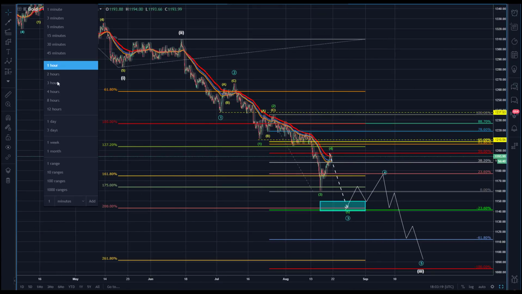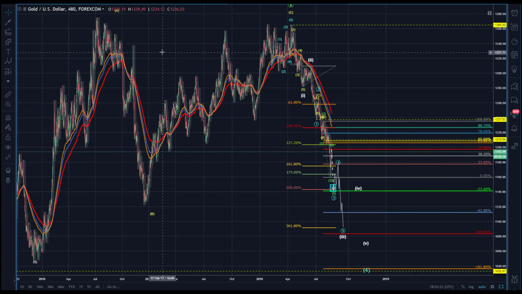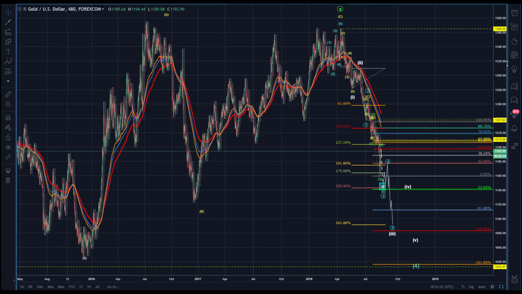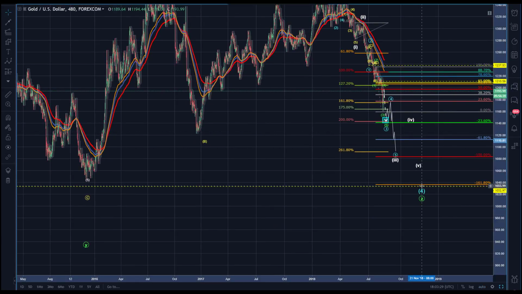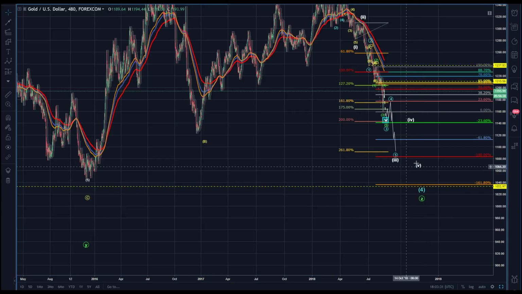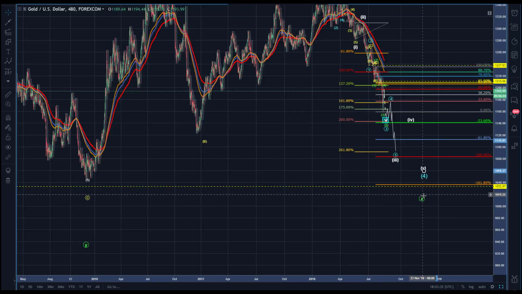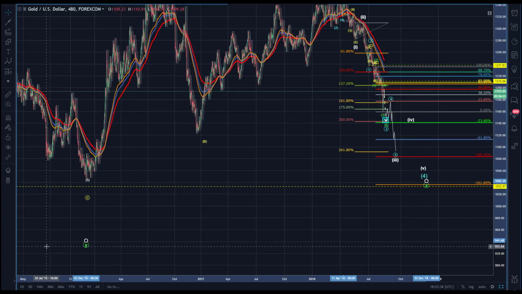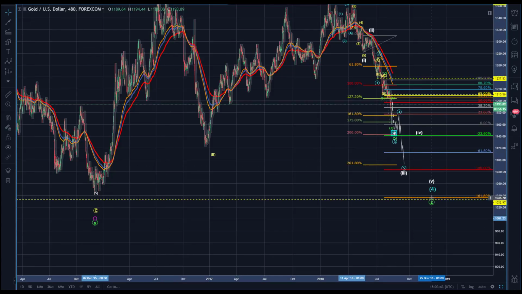So let's pull that all the way back out and see what that would do to our count. All right, so if we were going to come all the way down here, right? So look how this lines up. So here's that wave 4 that I'm talking about here that can't violate. So all of this could come down here, finish, give us this wave 4, finish the Z wave here. All of this has to move up. So let's see if I can show this to you now that those are all in a line.